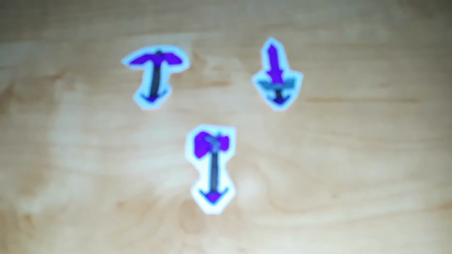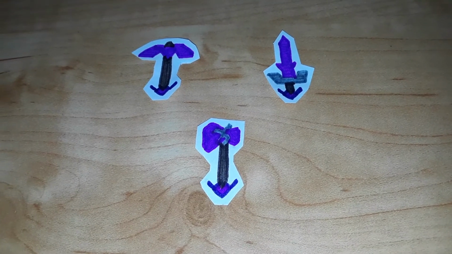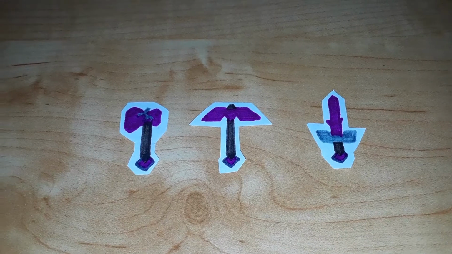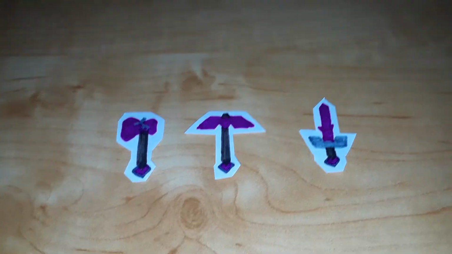Here we are with the Zanite tools found in the Aether. We have the pickaxe, axe, and sword, all of which can be used by the Zanite Slider. Here we have all the Gravitite tools, also found in the Aether. We have the axe, pickaxe, and sword, all of which can be used by the Gravitite Spirit. Here we have some more Aether stuff.